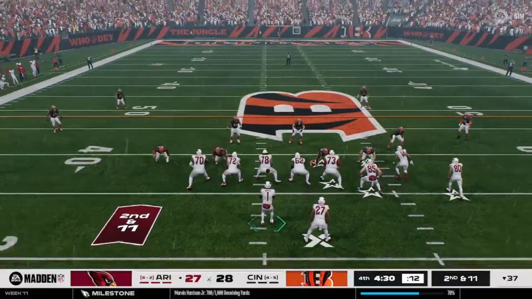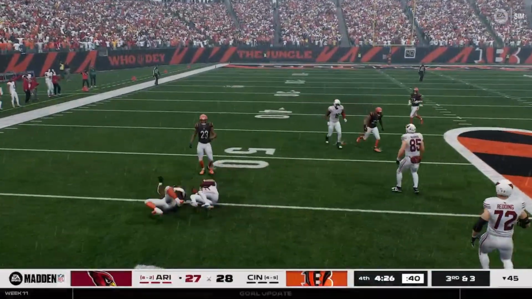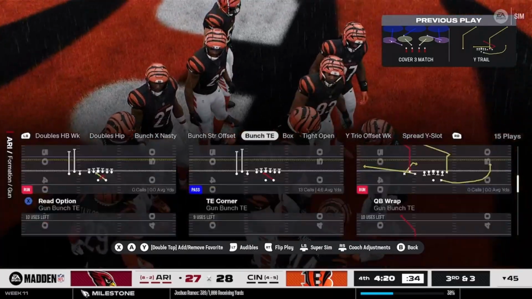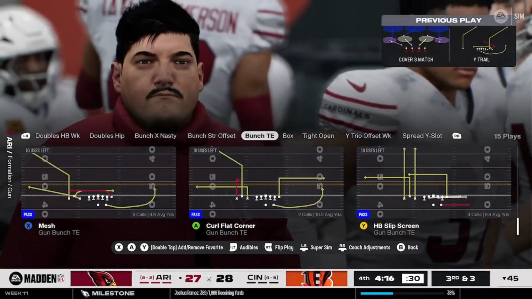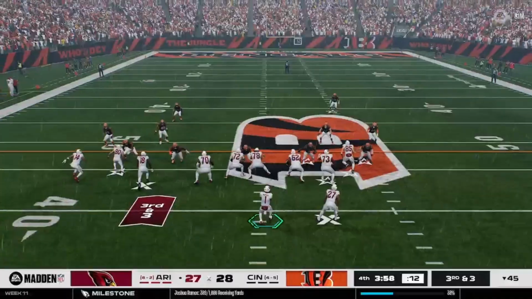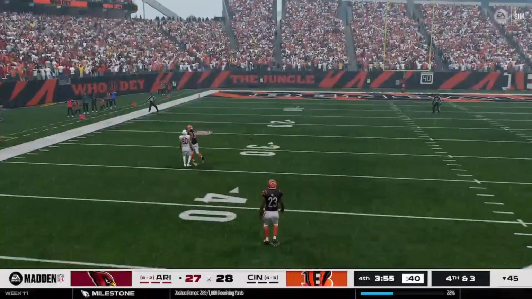Second and 11. Going Ramos quick. Gets a gain of 8 there. Third and 3, from the 45, this is an interesting play. We're going to try... Oh, Mike Wilson's open. Dude, what in the world are you doing?